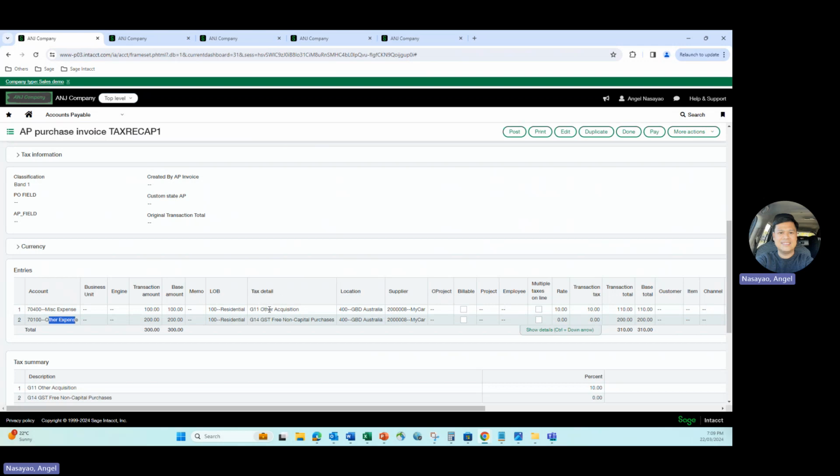But more importantly, you should be able to get the original expense account that is tagged to that transaction line, a tax amount in here, and the GL account that is tagged on the tax details. Remember, you can only see the tax detail in here, but the tax account is associated in the tax detail. So we will try to capture that information.